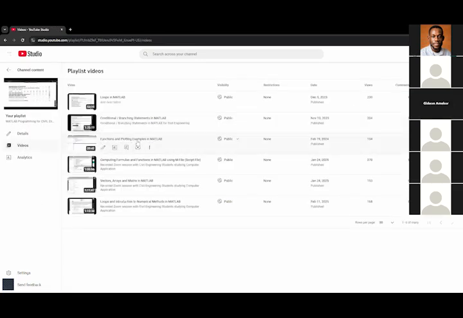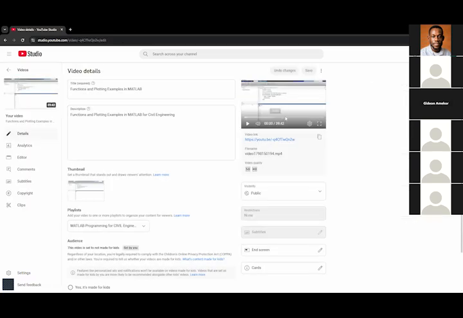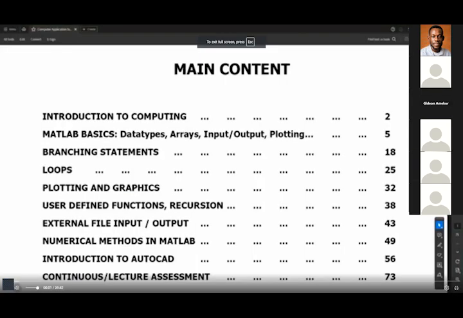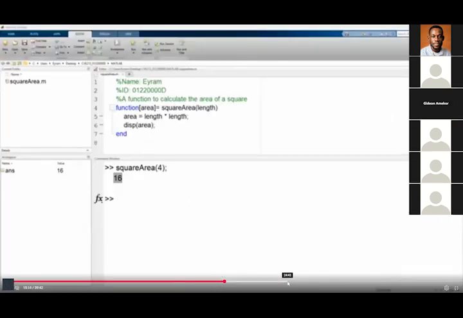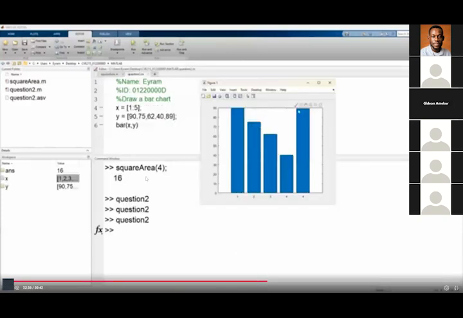If you go under the video, there's a video there from last year that was on MATLAB functions and plotting examples in MATLAB. Okay, so there's an example which I've done there, which has to do with plotting. Okay, so you can also watch that.